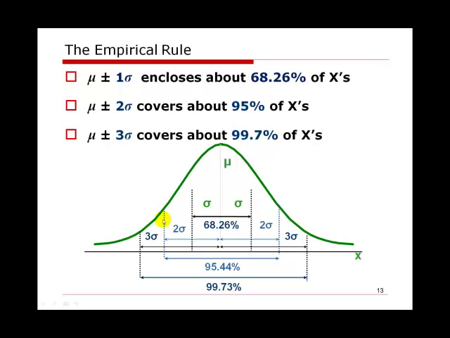Similarly, if we look at the range that is 2 standard deviations from the mean, from mean minus 2 standard deviations all the way up to mean plus 2 standard deviations, then this area will include about 95% of all values. And 3 standard deviations will give us a probability of 99.73% of all values. So this is the empirical rule. If we know the population mean and the population standard deviation, we can easily find the range that gives us 68%, 95%, or 99.7% of probability.